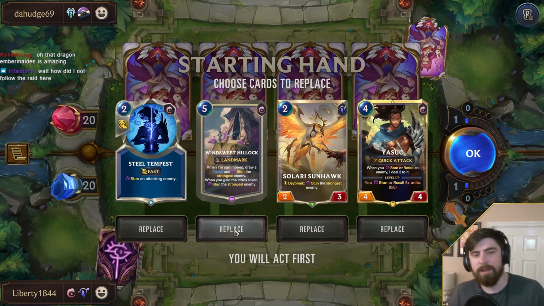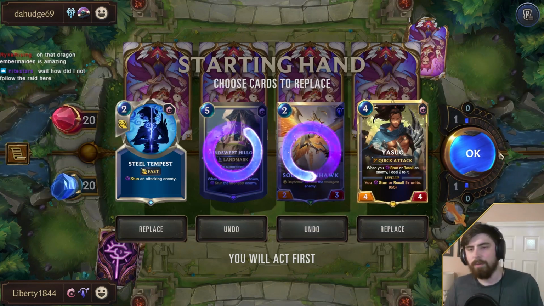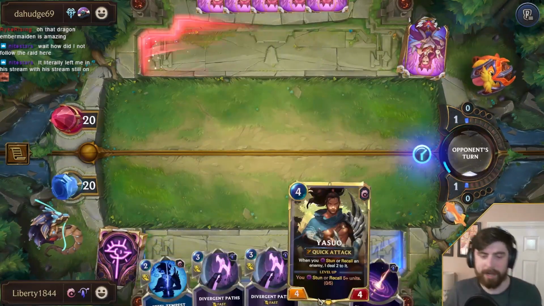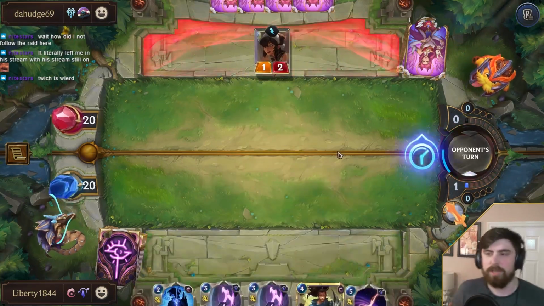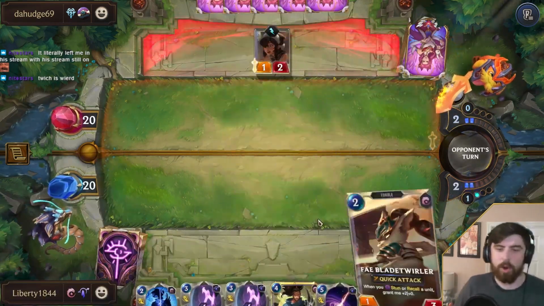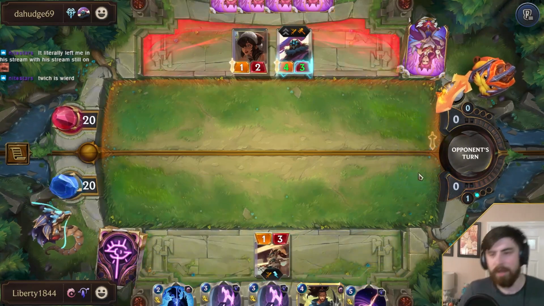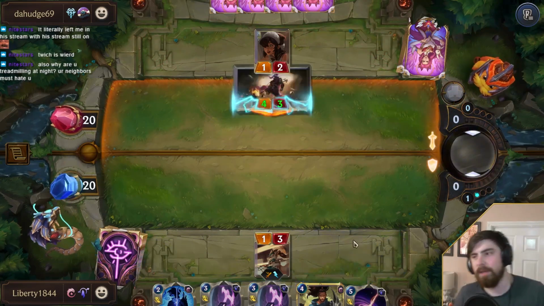Zax Ornn. We'll do this. I do want the Steel Tempest, and there we go. Divergence, nice. We just want the dragon, right? Which is definitely weird, I agree. But yeah, we're doing Dragon Yasuo. Think you're fast? Cute.